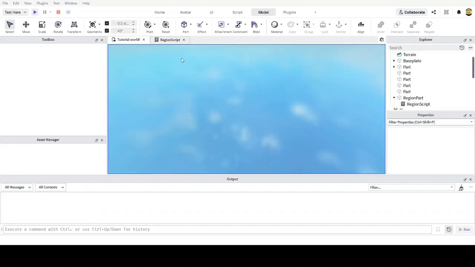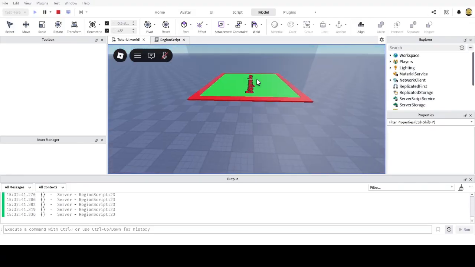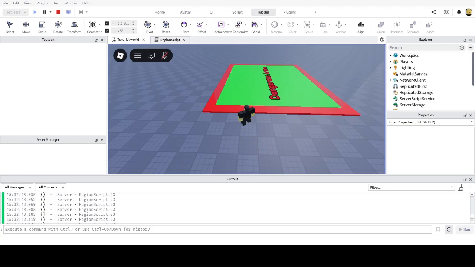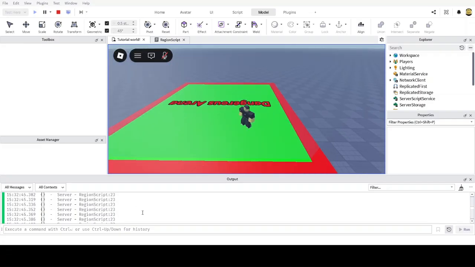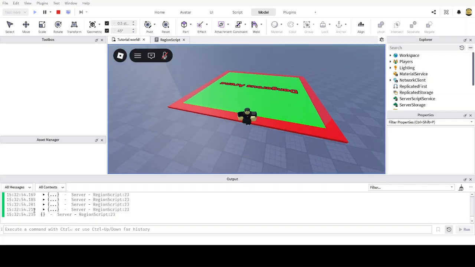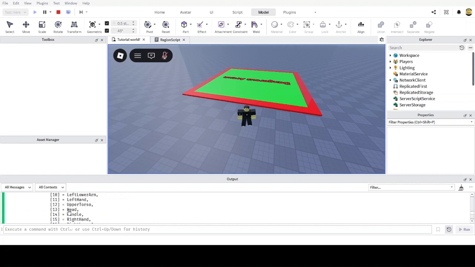Okay, so now if I hit test, as you can see, a bunch of empty tables are being printed. But if I go inside of this region, you'll see that the tables are being filled. If I click open on any one of these tables, you'll see a bunch of parts that are being overlapped: the humanoid, the left foot, the left lower leg, the right foot, and the right lower leg.